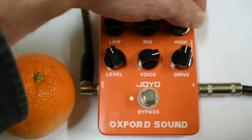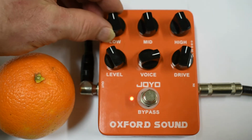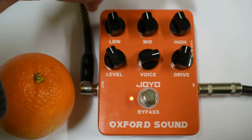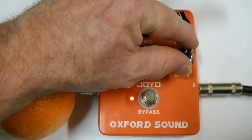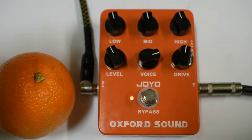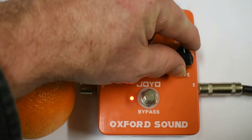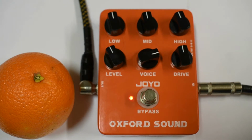So what I'm gonna do to really simplify it, I'm just gonna keep the EQ settings at just under 12 o'clock, and all I'm gonna do is fool around with the drive and the voice control and blend a little bit of DI and amp and add some reverb and not add some reverb. You'll see what I'm doing as I do it. Now I'm gonna start with the drive at noon and see how that sounds.